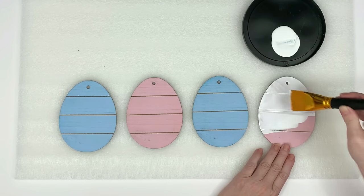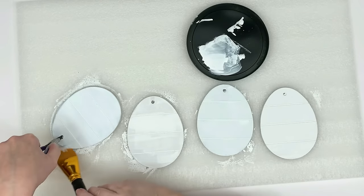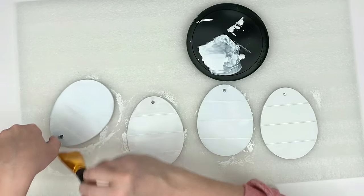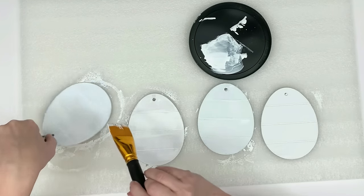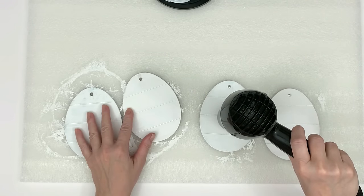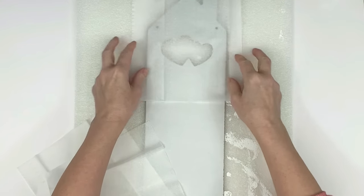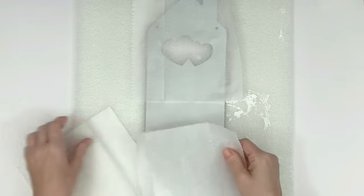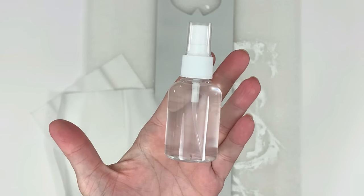I think Apple Barrel has picked up their game since I used to use Apple Barrel paint years ago, because I used to have to do more than one coat, and I noticed lately I'm having really good luck with one coat, so I don't know if they've changed their formula. Has anybody else noticed this out there? I wondered if it was just me, but that's one coat right there. So that's pretty impressive. But I went ahead and painted all four. I end up using only three, but I figure I'm going to use it for another DIY anyway.